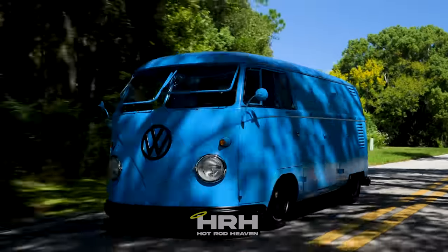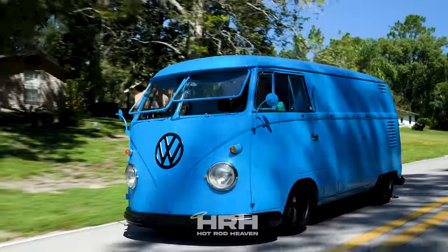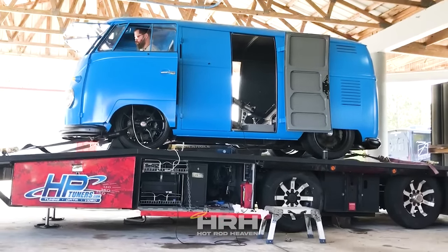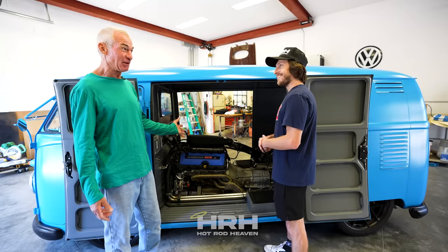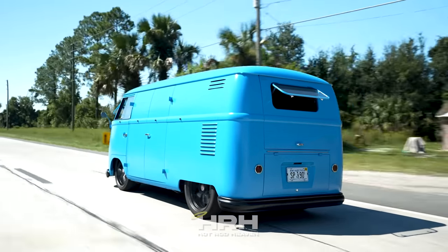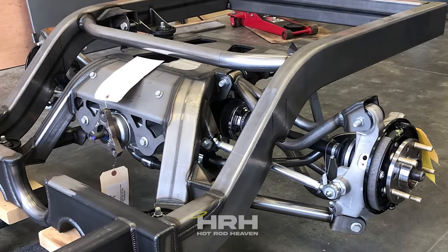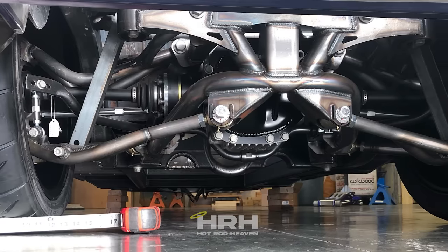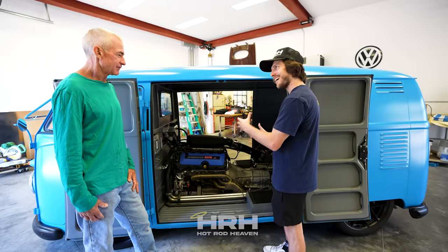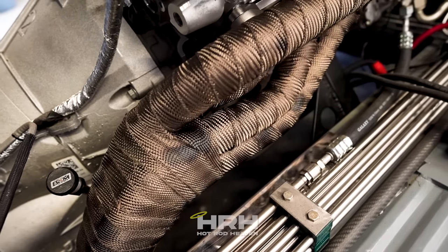After VMP tuned it, what was the horsepower? It was over there for two days — about half a day to get it to actually run and idle, and then the second day they rolled it up on the chassis dyno. It puts out around 500 at the wheel, which is plenty for something that weighs 3,000 pounds. The weight distribution is 51% on the back and 49% on the front — you couldn't ask for better than that. Art Morrison makes the rear end — it's called their Compact IRS, based on a Gen 5 Camaro center section with all outboard components from the Camaro as well.